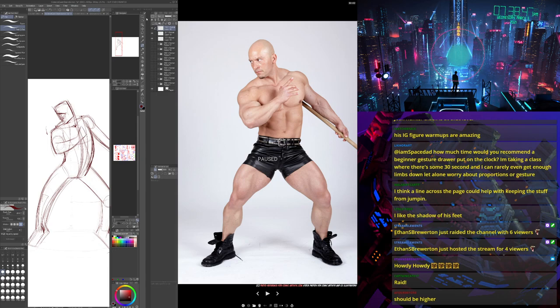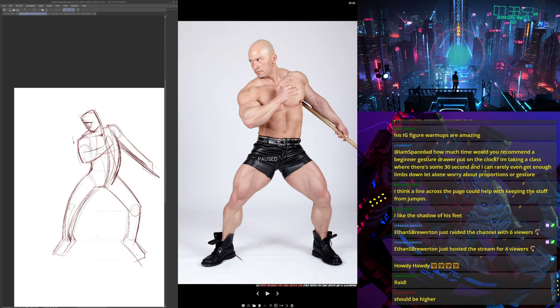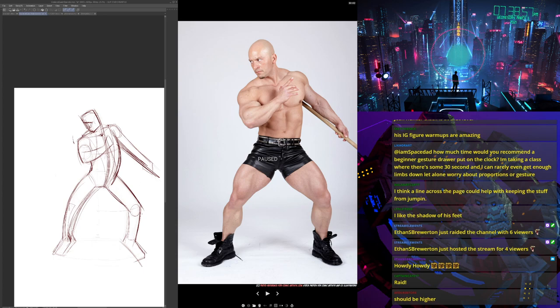So the magic of gesture drawing or rhythm drawing is we can make those adjustments pretty quickly. Let's widen this leg over here a bit more.